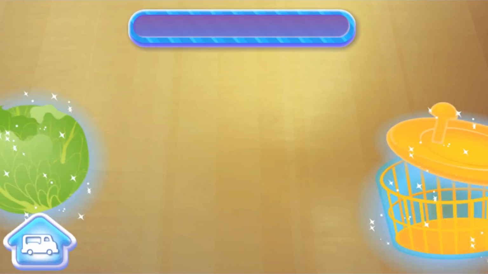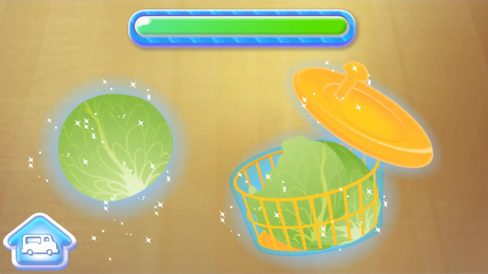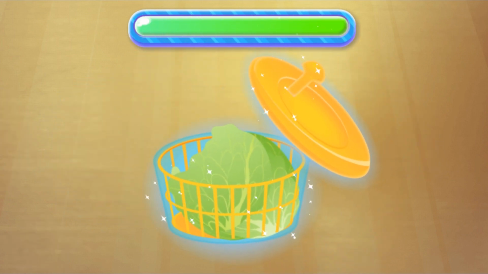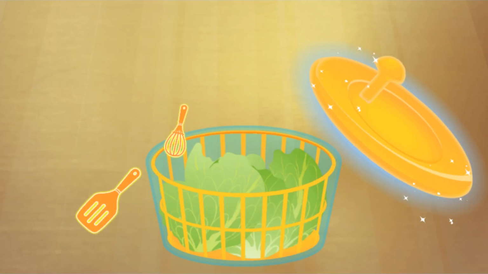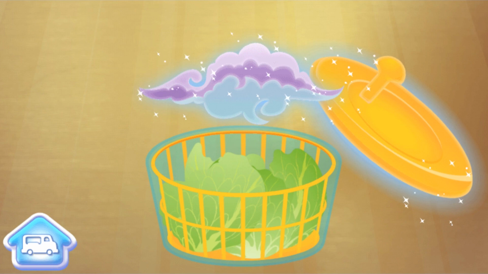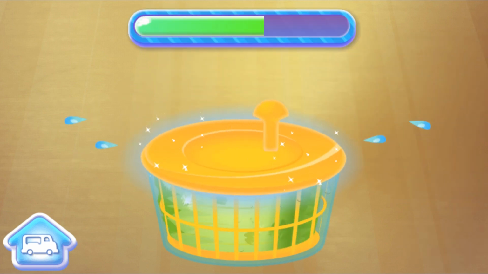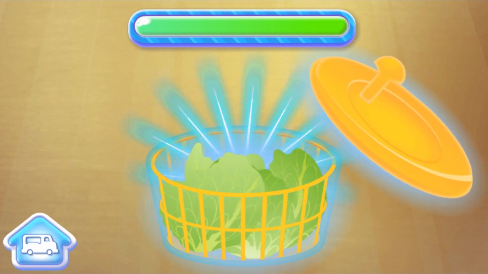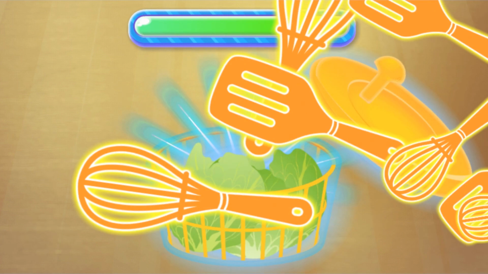Next! We need to help... That's some rough, rough ripping. Nice work! Now let's help Shimmer and Shine wash and dry... Great work, Umi friend!